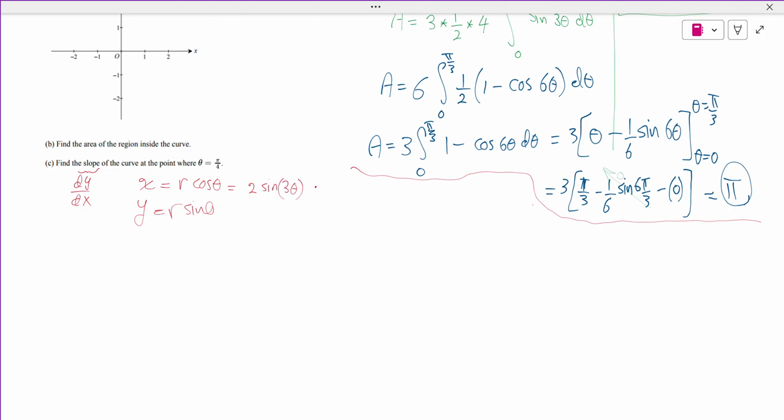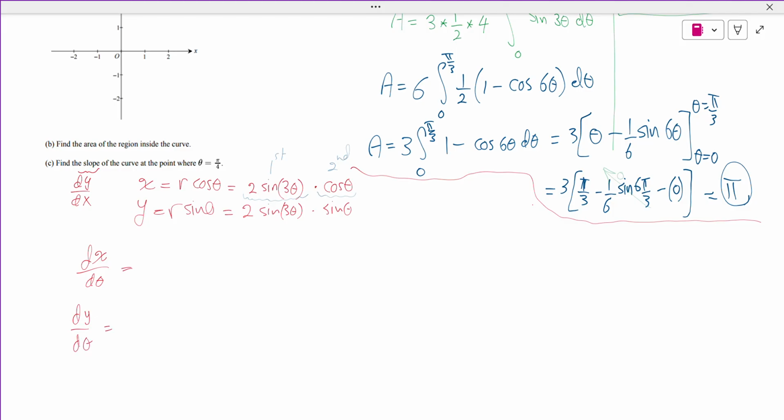This is multiplied by cos of theta. And again, this is 2 sine of 3 theta, multiplied by sine of theta. Now, after finding x and y, we need to find dx over d theta and dy over d theta. So we will use what here? The product rule. So we'll call this one first, and this one second. Why did we name them? To use the product rule. Because the next step is finding dx over d theta. We need to find also dy over d theta.